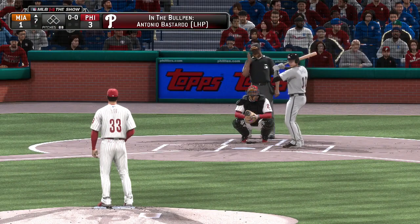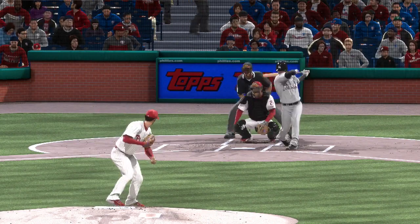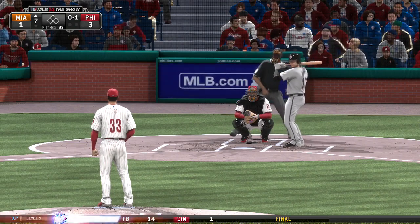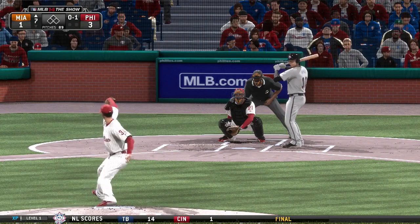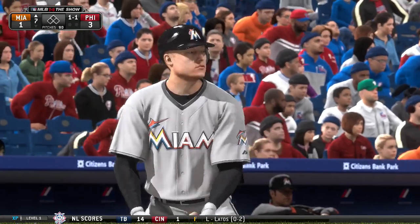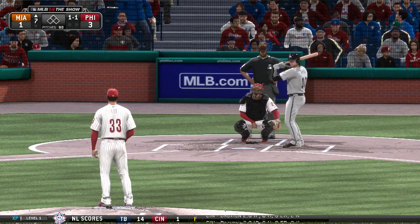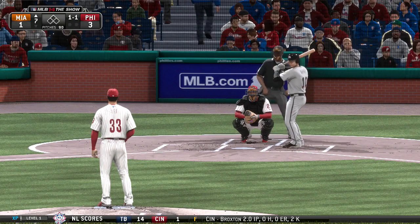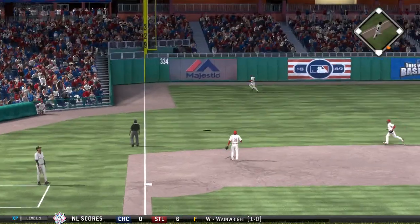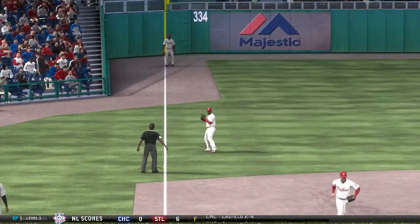Now some movement out in the Phillies bullpen as a lefty and a right-hander start to loosen. And this is going to be a foul ball. Lee Ruddy with the 0-1. Off the plate, one ball, one strike. Are you kidding me? This is hit high in the air and pretty deep down the left field line. Brown ranges deep into the corner to make the catch for the first out.